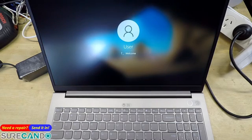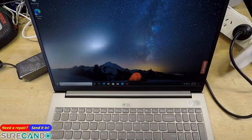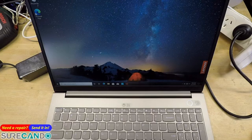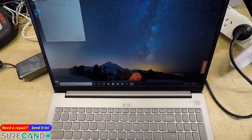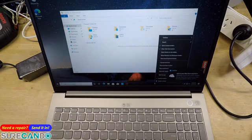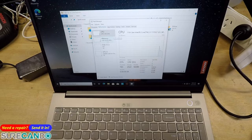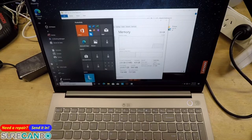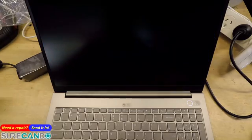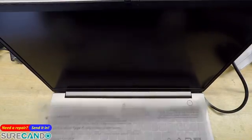We'll do a live upgrade of the SSD and RAM on this machine. Currently there is 8 gigabyte RAM and a 256 gigabyte hard drive. Here we go — Samsung 256GB SSD and 8GB RAM, with 40% being used by Windows 10 by itself without any programs loaded. Okay, so disconnect the charger and put the cover on.